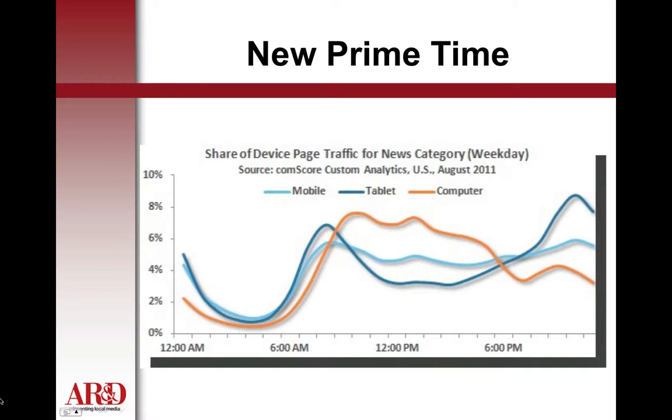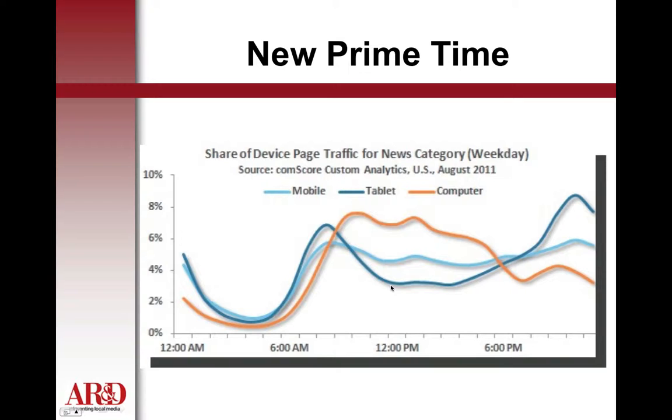Not surprisingly, in the early morning, low use. People are watching television, or I should say listening to television, listening to radio, or just busy getting ready to go to work and dressing the kids. However, use soars starting at 6 a.m. Look at that. And look how the computer is king during the daytime hours. This is the new prime time, especially for computers and secondarily for mobile and then tablet.